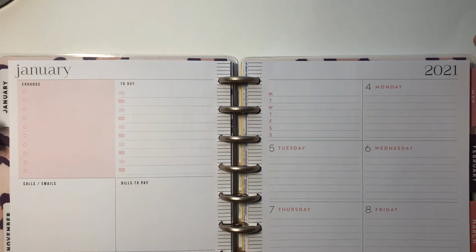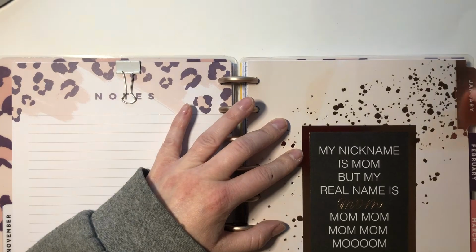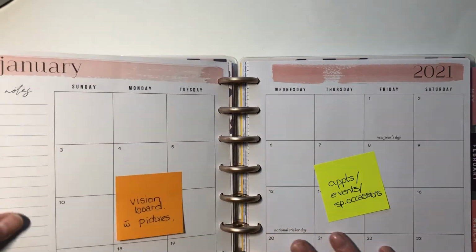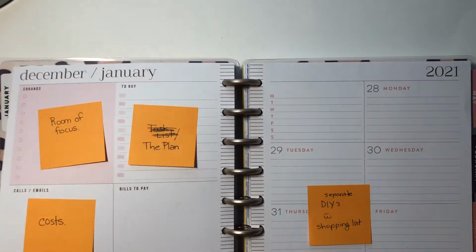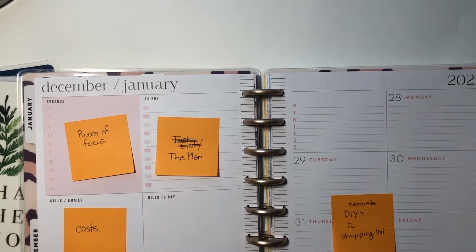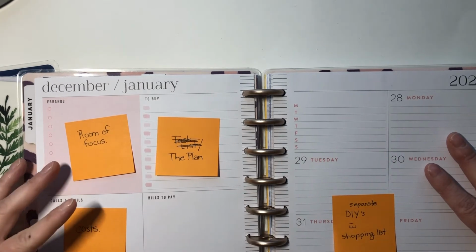So I'm going to set this up as my project planner. What I've done is, instead of the tabs being a month, I'm going to retab them to being a room in our house that we're decorating. And this calendar is going to become a vision board. I'm going to have the plan for each room, what we want to do, costs involved, and then the picture of the project. There are 5 weeks, and so basically each week is going to be a project.